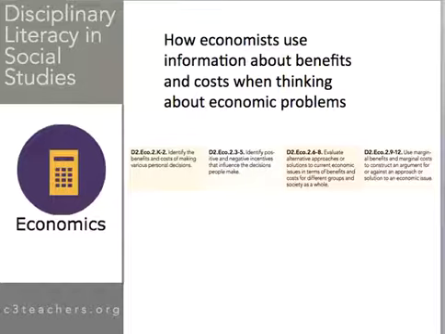The first of the tools that economists can use, highlighted in the economic strand of the C3 framework, is Indicator 2. The indicator calls on students to use information about benefits and costs when thinking about economic problems. You can see how it builds up from the K-2 grade band all the way to the 9-12 grade band. In early grades, students should at least be able to identify benefits and costs when making personal decisions. This skill increases in sophistication in upper elementary, when students should be able to identify the influence of positive and negative incentives. In middle school, students should begin to identify alternative approaches to solutions. And finally, by high school, the full concept is introduced as marginal benefits and marginal costs, focused on solving economic problems.